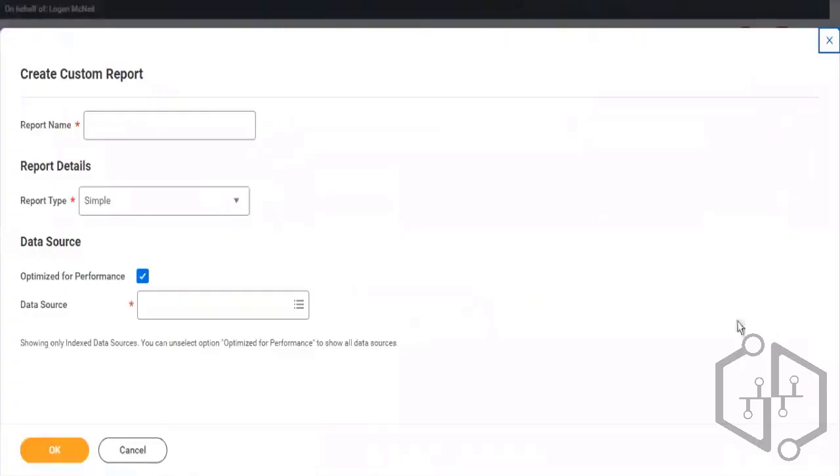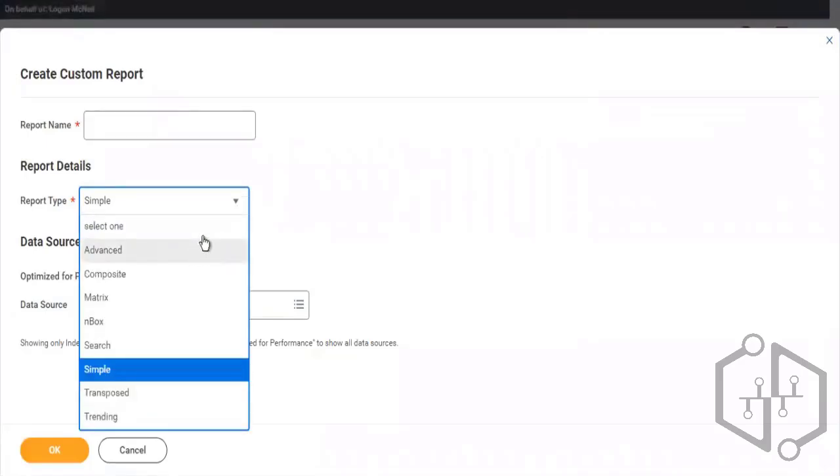When you go to this task, the first thing that you'll have to select is the report type. These are the types of report that you can create in the system. As part of this training, we'll not talk about all the report types in detail. As I mentioned, some of these are advanced reporting categories, which are not in scope of this class, but we'll still see what each of these report types is.